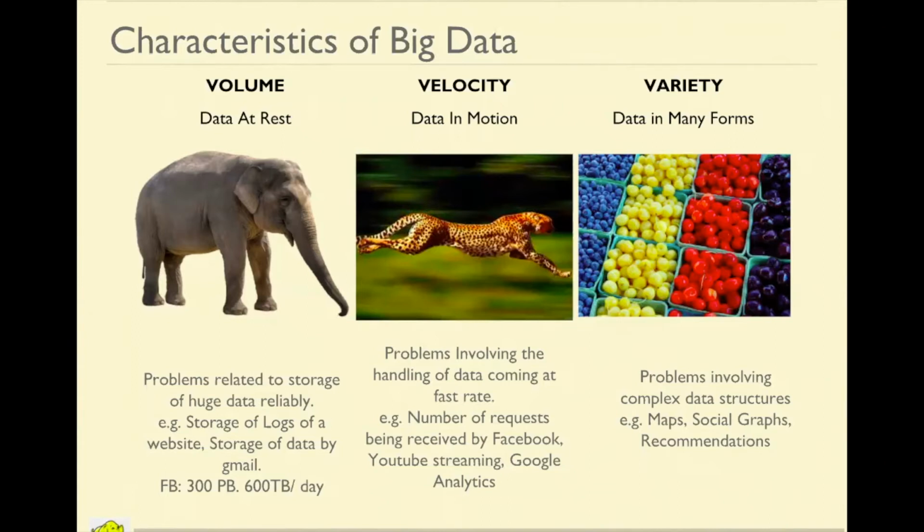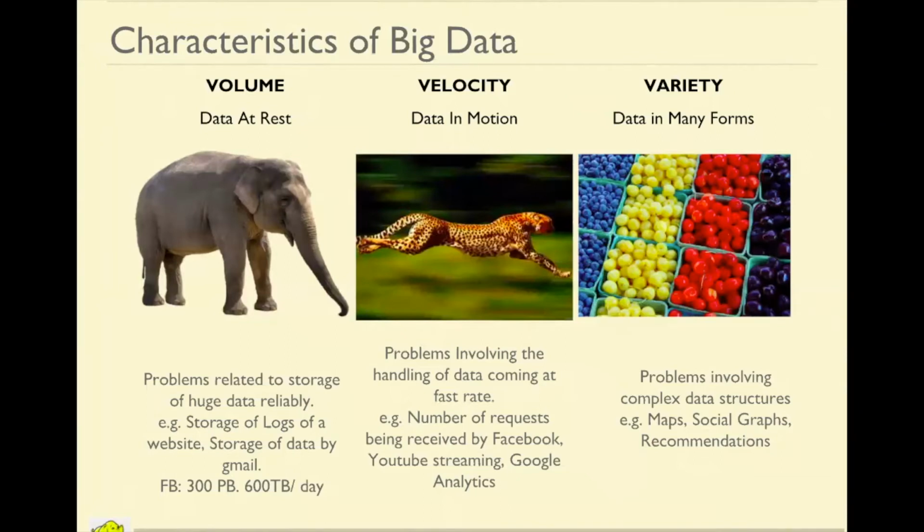Similarly, when I'm speaking here today, there are around 70 people in the session. The video is being transmitted to 70 different destinations. And that's also counted as velocity. If there is a delay from me to you, it is going to be a very uncomfortable situation, right? That is velocity. Velocity is about handling the moving data.